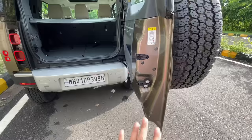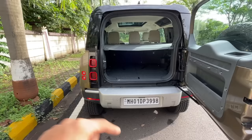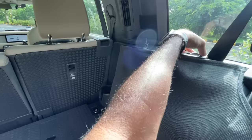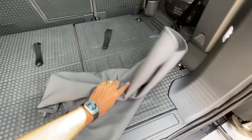This car doesn't have the towing hitch, which is an optional accessory — but with it, the car can tow up to 3.5 tons. The boot floor cover is made of cloth and hinged at multiple places. I've removed it and now the boot has become massive. Even with all three rows up, there's still a proper cup holder.